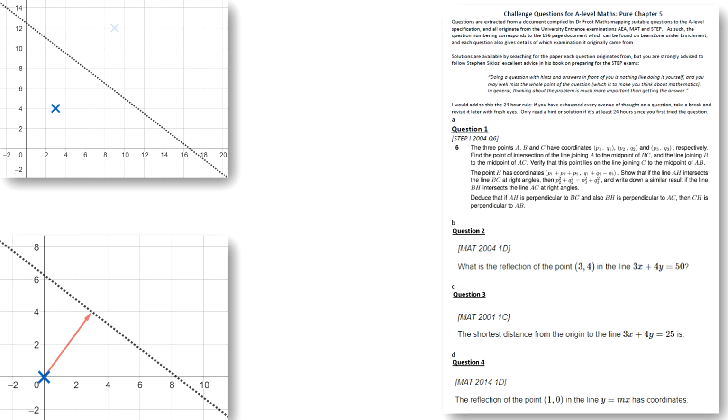to the line. Once you know that, you can find the gradient of your line, use that to find the gradient of the perpendicular, use that to find an equation of a line that passes through the origin, maybe solve that simultaneously with the original line, find the coordinates to the point where they cross, and then finally use Pythagoras to get the distance between them. I did say there was going to be some more efficient tricks for this, and the hint I'm going to give you is to look for similar triangles.